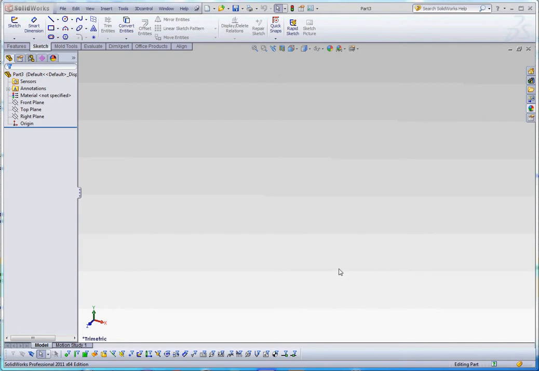So in this video I'd like to show you how to do the T-section. The T-section is an exercise in the back of our engineering design book in chapter number 1. And there's a couple different ways of doing it to get the very same result. And probably the easiest thing to do right now is to do the mirror command. So let's go ahead and do that.